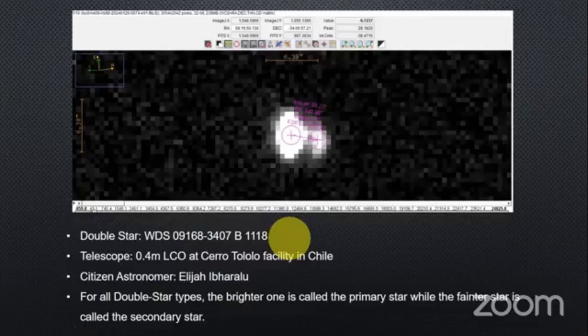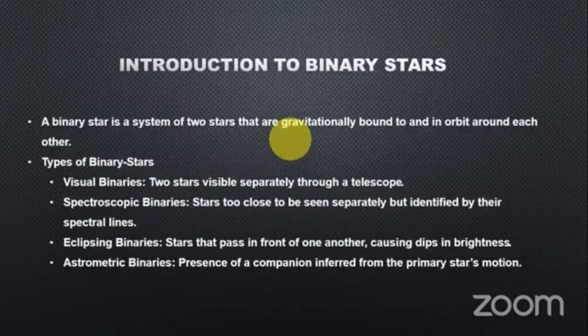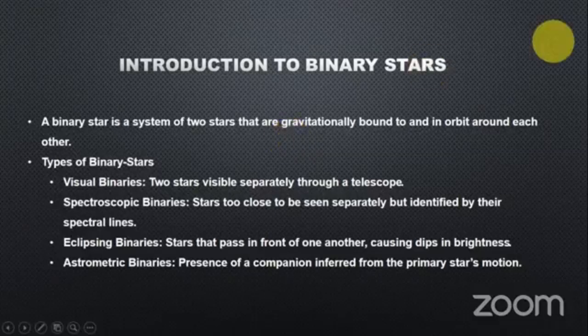Now, one thing I want to point out here is that if you have a double star system, most of the times, one of the stars is brighter than the other one. So the brighter one, we call it the primary star, and the fainter one, we call it the secondary star, okay? So that is just it. Now I have been able to clarify the difference between binary stars and double stars. Like I said, double stars is just the generic term, while binary is specific for stars that are bound by gravity.